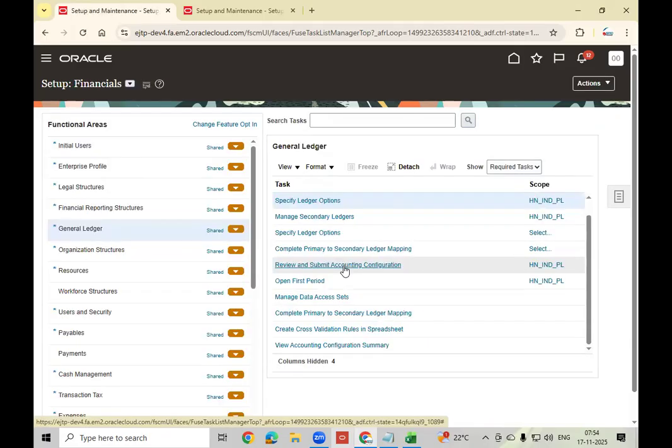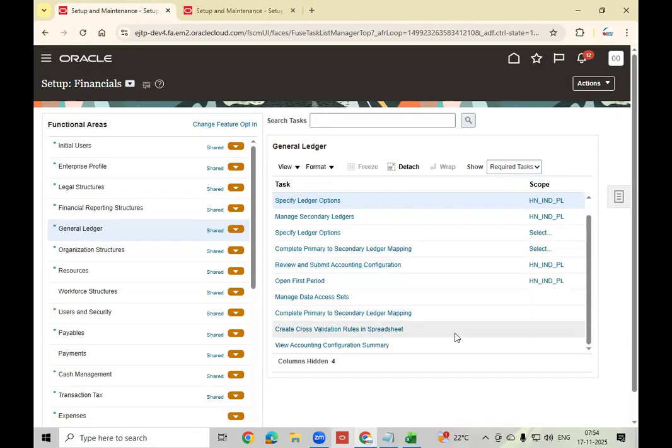So next what? Associate this legal entity to the primary ledger. Directly you can assign the legal entity to the primary ledger, and also you can associate at the balancing segment level. That means company level.